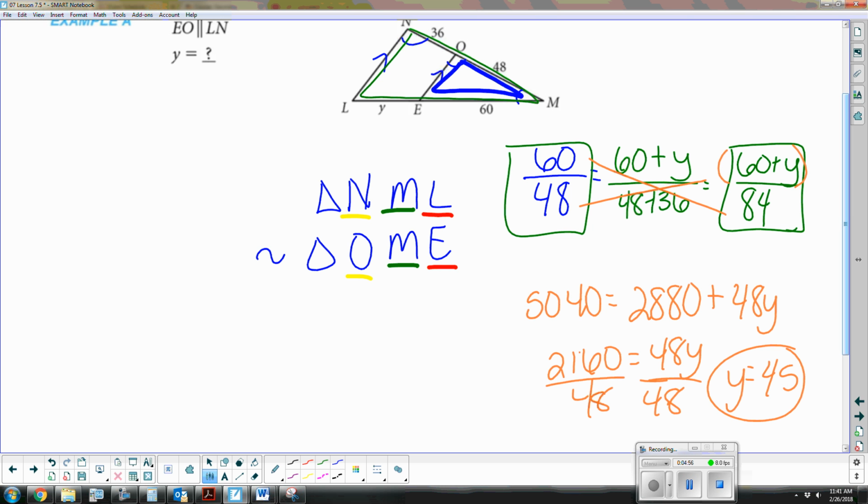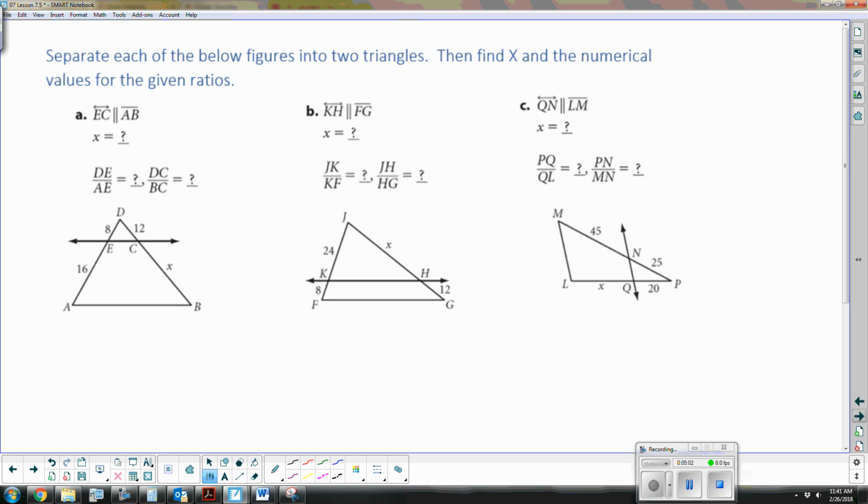So far, that's how you know to solve for the missing segment. Let's see if we can come up with a shorter way for this. The first thing you need to do is, on this next page of your note sheet, there are 3 triangles, all of which have parallel lines. So 2 sides are cut by a line that is parallel to the 3rd side.